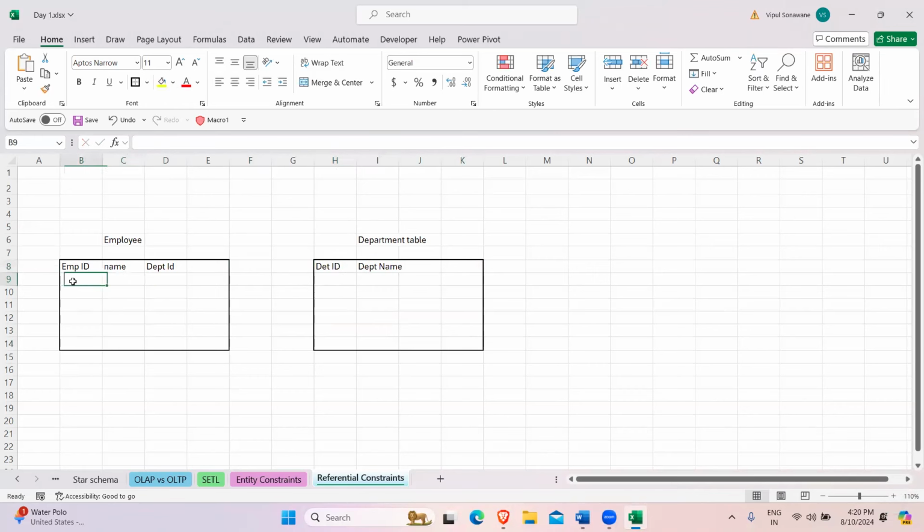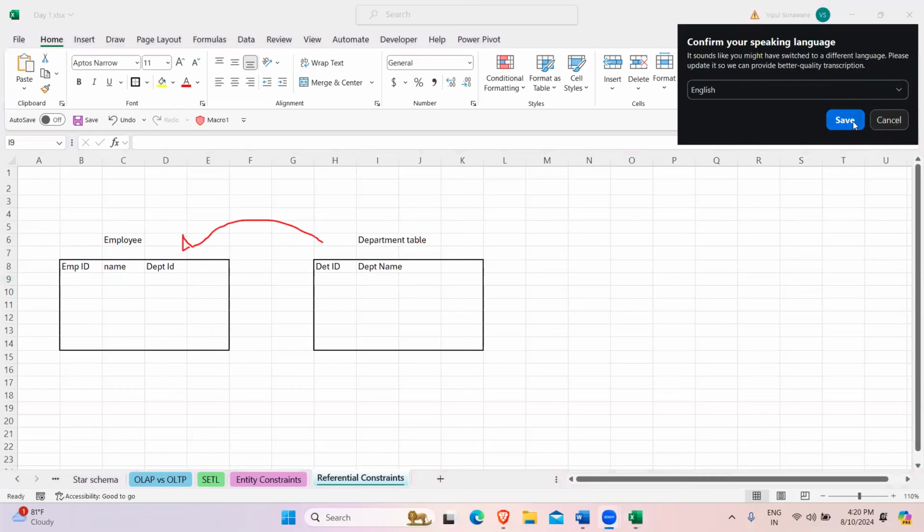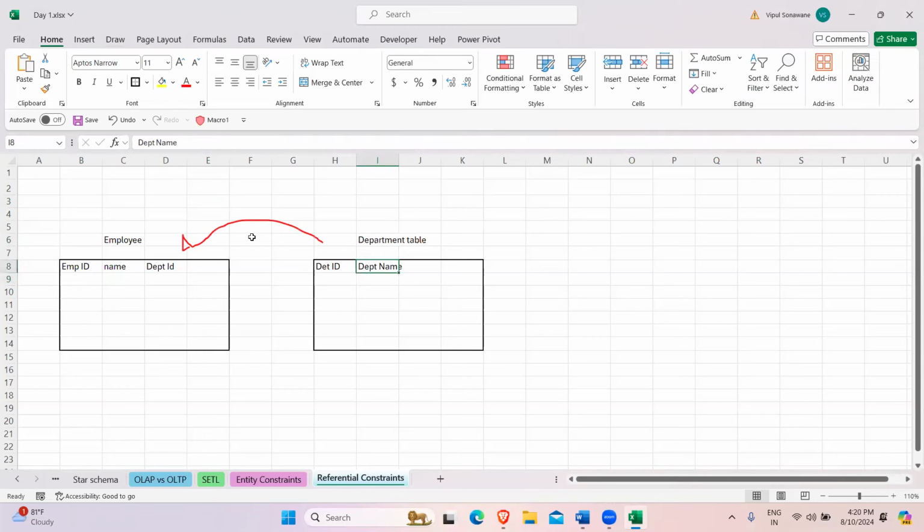So see over here, referential constraint comes into play when you want to constrain the values taken by the column in one table based on the values that exist in another table, right? If you want to add values to one column based on the other column. For example, this department ID is already in the department table, but you have to link it to the employee table here. So what should you do? You join them.